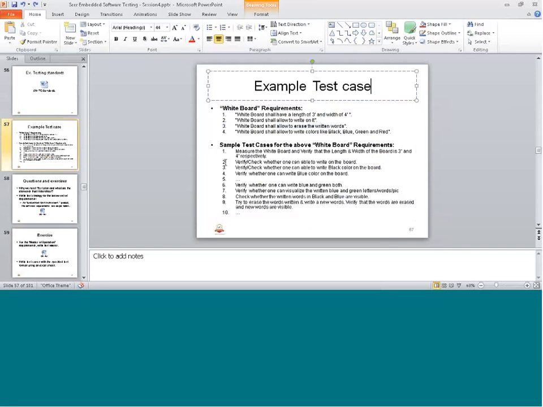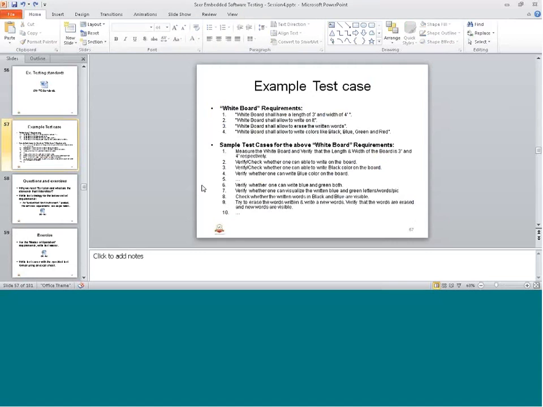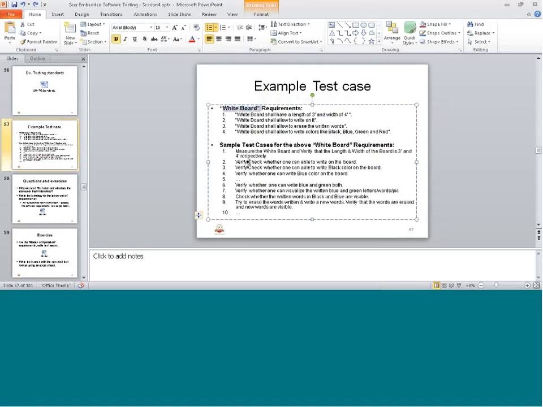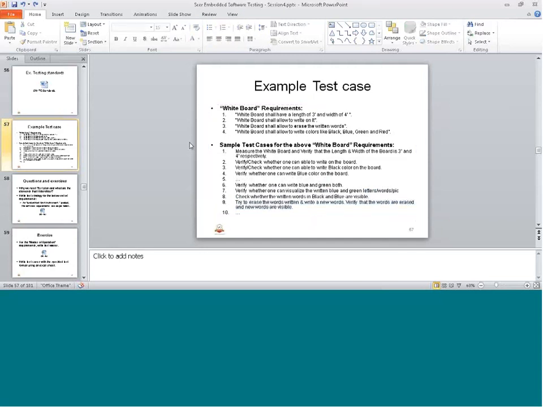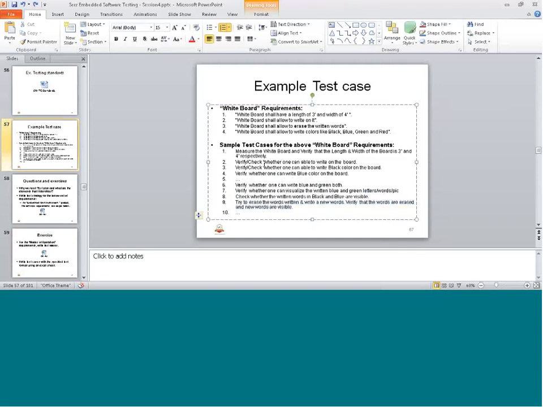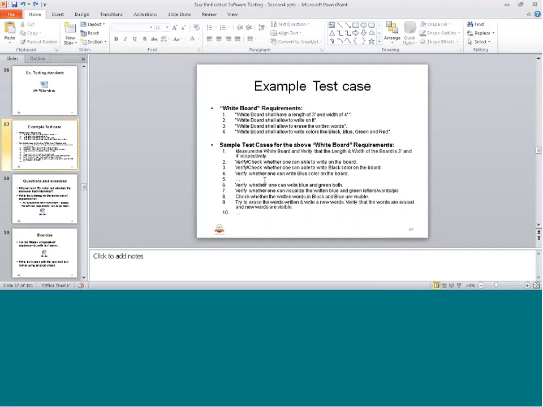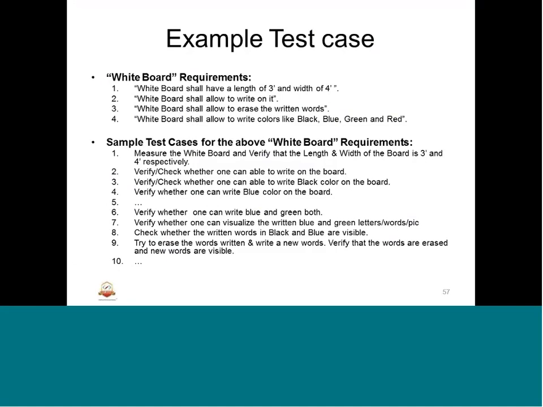Sometimes what will happen is, by intuition, the user may add more requirements because he has good knowledge of his system. His system is a whiteboard. So during the review, this will result in modifying the requirement. I have seen that, or this will result in adding further requirements. So in that way, as I mentioned yesterday, the testing team or the tester should be independent. So he can think out of the box, he can think from his perspective. That is always suggested. Okay, so this is example testing. Any doubts or anything on this, you can ask me.